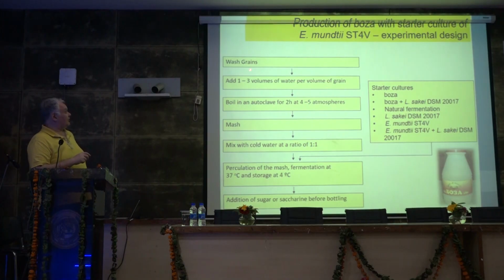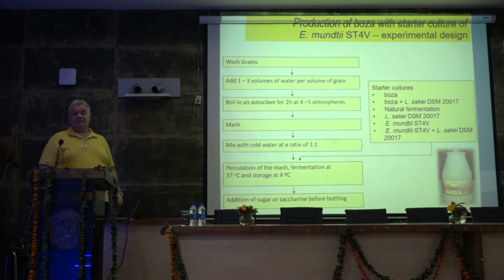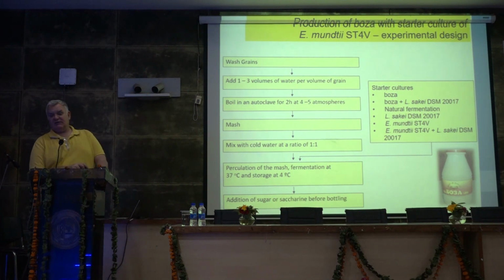So normally how it's produced, you have the grains, you wash them, you add the water, you boil, you mash, you add a little bit more water, you ferment, you add sugar. Well, bacteria like sugar, they don't want a sweetener. So very often with this kind of product, you cannot make it light or diet, because bacteria are not that stupid. They want the sugar. To grow, they need sugar. Sweetener is not working. And using the different starter cultures, okay, you can use sugar and saccharin, you can make a combination, but sugar needs to be present.